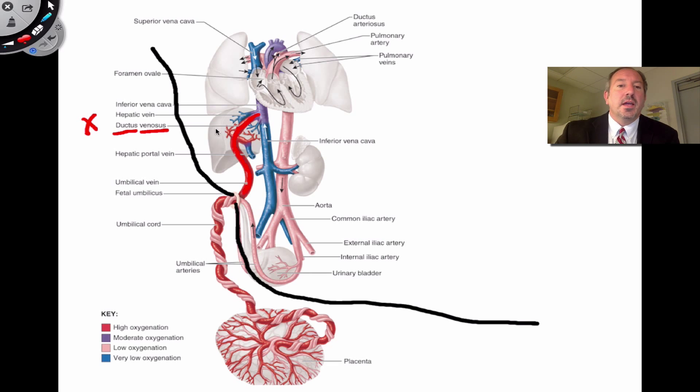This little shortcut is called the ductus venosus, and it's unique to fetal circulation. If some blood does not travel in the ductus venosus, it branches off and goes into the liver to provide oxygen, but then ultimately through the hepatic vein it comes back into the inferior vena cava. So the blood is going into the inferior vena cava — it appears purplish because it's not fully oxygenated, as it's mixing in with some of the deoxygenated blood of the inferior vena cava.